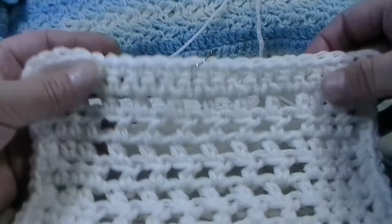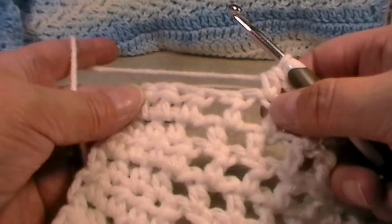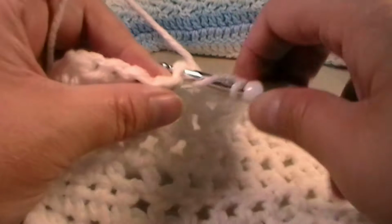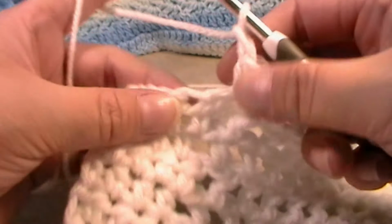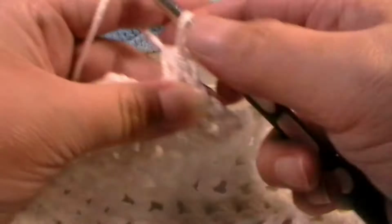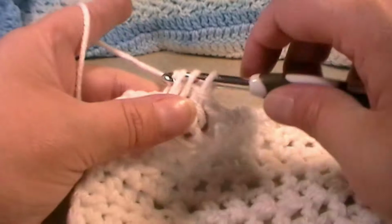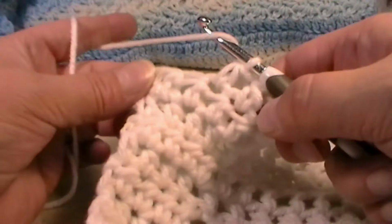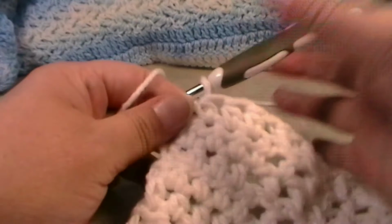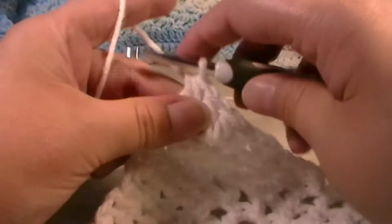Okay, so I finally reached the 8th row, which is right here. And all I have to do is chain one, skip one, half double crochet into the next. Chain one, skip one, half double crochet into the next. And then I just have to half double crochet three more times to make it four. So I have 1, 2, 3, and I just need one more half double crochet. Okay, so that is it for the fillet squares.